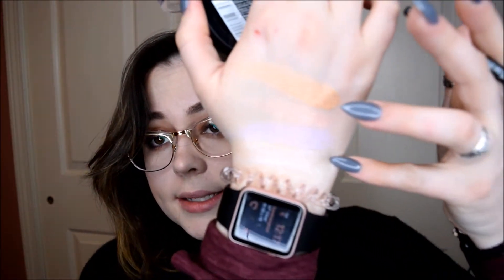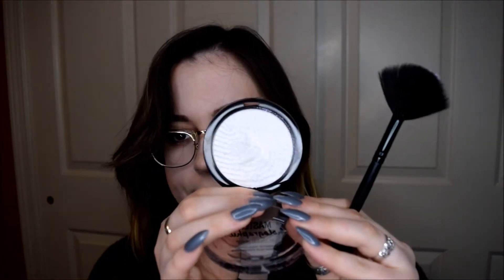And then the fourth one is the zero 050. It has the same consistency as the other holographic one. It's definitely — I don't want to say powdery, but it's kind of more powdery, even though it's buttery, than the Master Chrome. So I figured we could use this one on my other cheek. I just have a fan brush, cause sometimes people apply highlighter with fan brushes. It definitely is powdery, but that is okay.